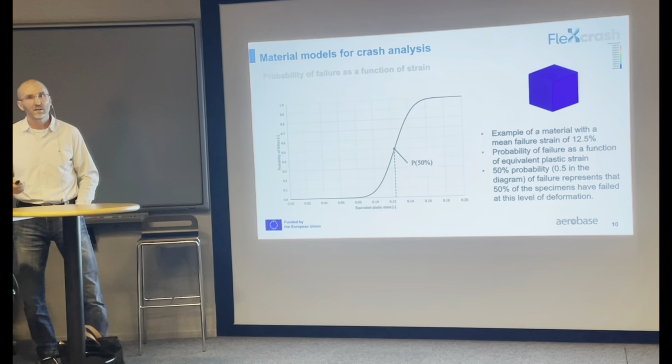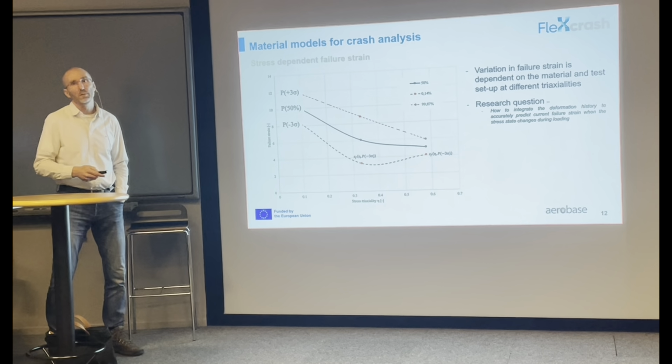And you need to take into account the microstructure. So in our case, it will be different on the outer layer of the component and in the internal part of the component. And another challenge is the variation in failure strain that we need to take into account. Let's say that we test at a certain stress triaxiality, we get variations, but we don't have the same variation at another stress state. This needs to be taken into account, and that's one of the research questions we try to solve now in the Flexcrash project. So the dotted line represents 3 standard deviations from the mean value.